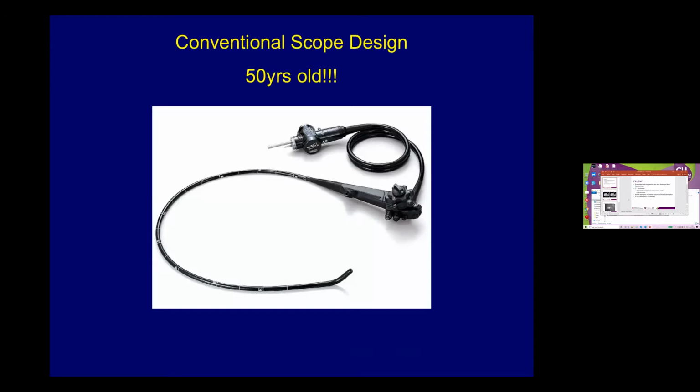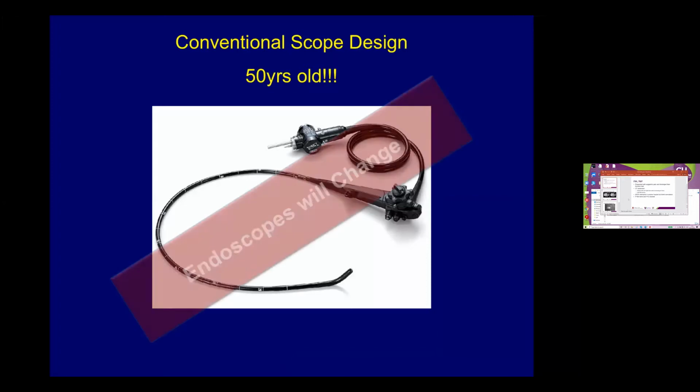If you actually look at the conventional endoscope that we're using, the design is more than 50 years old. Many years back, this endoscope was made initially in Japan and Germany, and the whole same model continued. If you ask bioengineers about this technology or the way this endoscope is designed, they'll say it's terrible. This is not how we should operate it. But in spite of this, no changes occurred here.